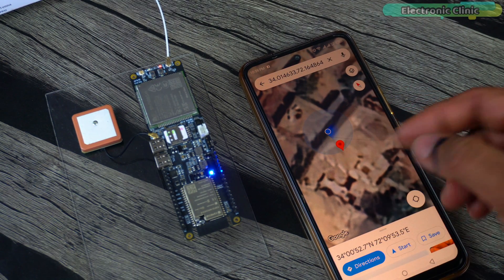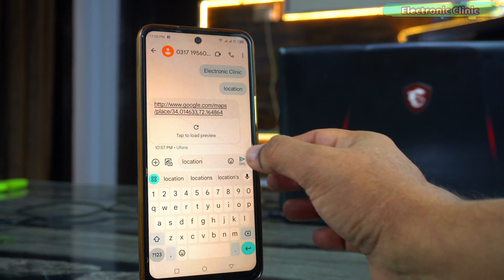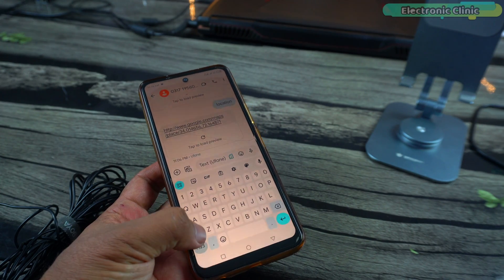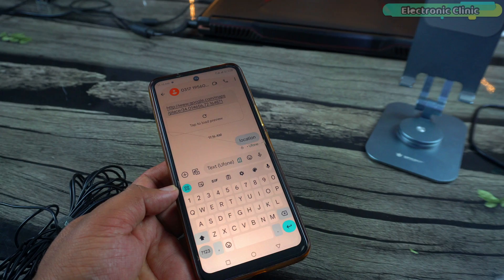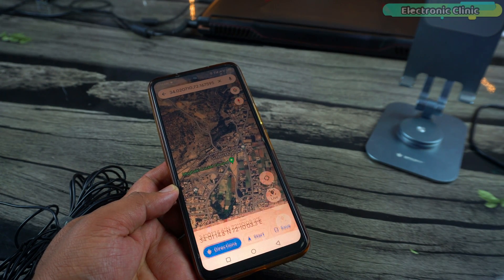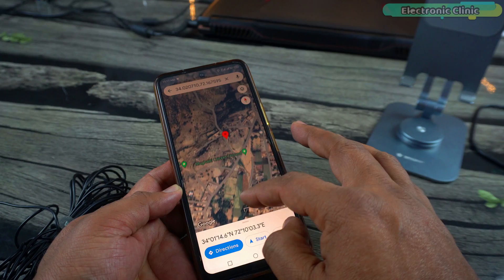You don't have to do anything except uploading the program. Next, my brother is going to take this GPS tracker in a car to some random location, and then I'm going to track the car's location. If it works, you can make a vehicle tracking system, or in fact track almost anything you want. It's been 30 minutes since my brother left. Let's send the command and see if we can find the car's location. I know this location — let's go and find out if the car is there.